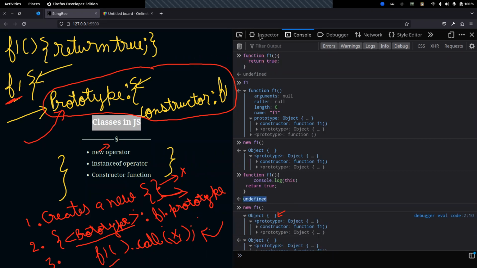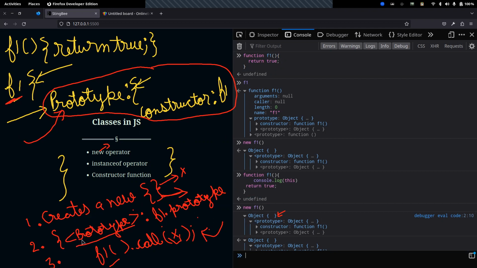So that is what the new operator does, but there is one more question. We didn't return anything from this function. Is it the new operator that is returning the new object, right? What the new operator did is it created a new object. Okay, we believe it.